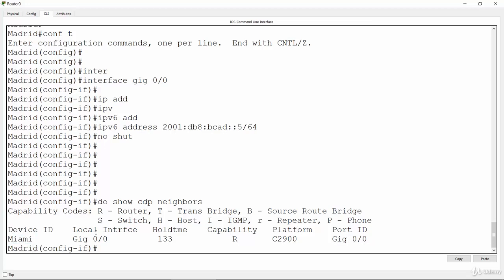And Madrid's local interface, when it's connecting to Miami, is Gigabit Ethernet 0.0. And we can also see that Madrid is a Cisco 2900 router and Miami is using its Gig 00 port while it's connecting to me.